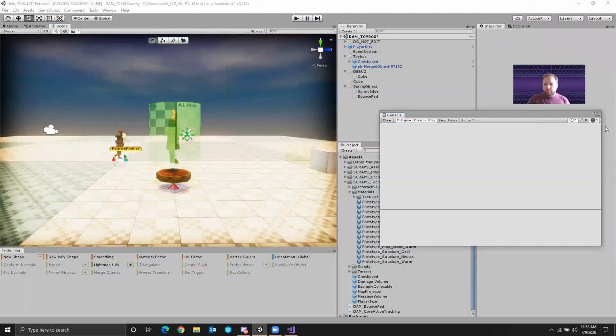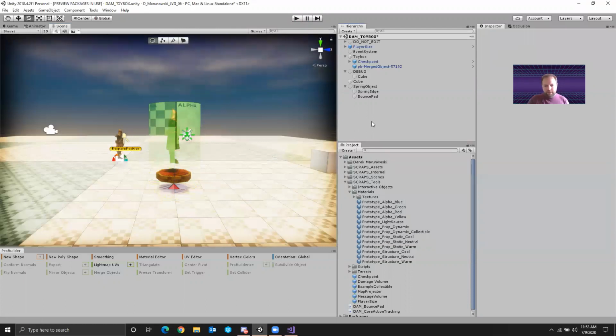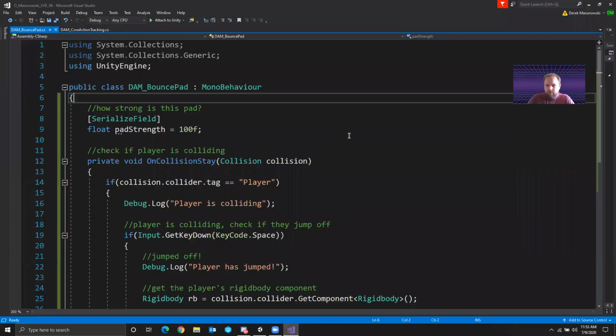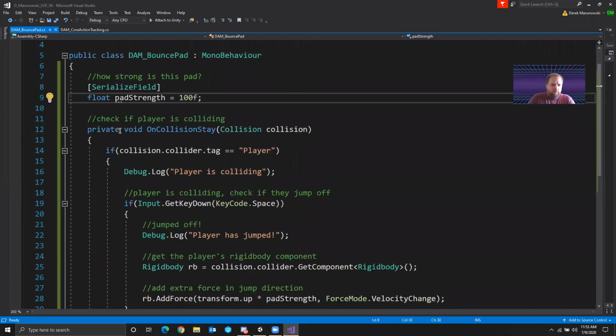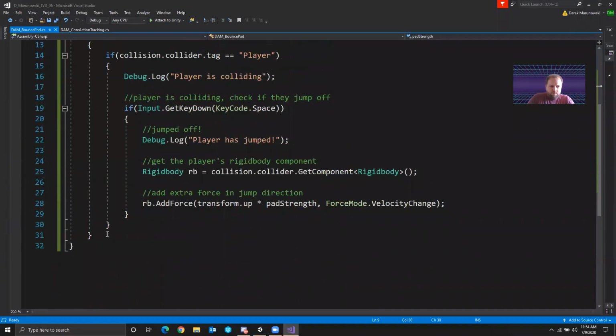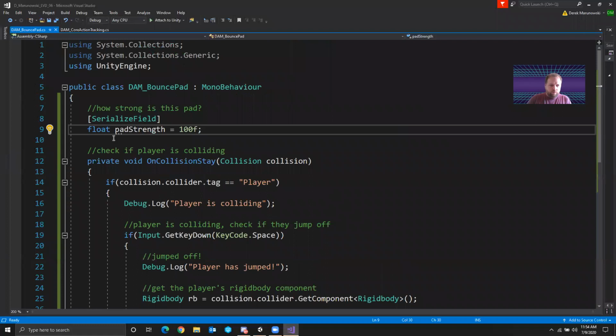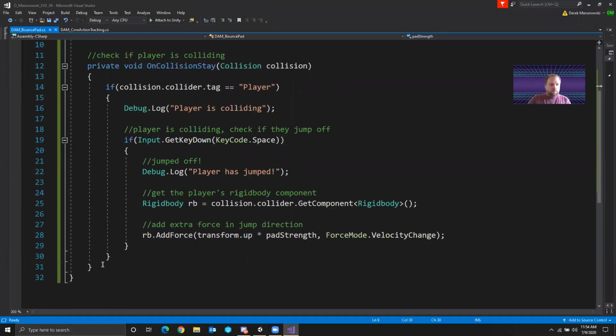So in order to sell the fact that you've validated what's happened and give them some sort of a positive reaction or an event to it, you want to add some things like animation and sound and any of that kind of stuff. So if the player has jumped on this thing, I want it to look like it's pressed down, and then when I jump off of it, I want it to go back up. So we can actually do that by just checking if they've entered and if they've exited.